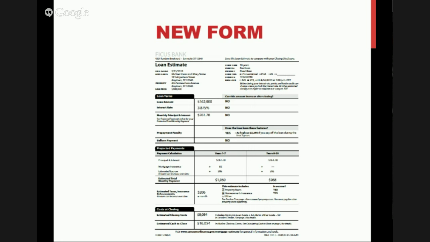All right, now this is the loan estimate. It's basically a replacement of the Truth in Lending Act disclosure. It's a lot of duplicated information that we saw in the closing disclosure, but it's related primarily to the loan. I won't go through this as closely as I did with the first document because it's duplicative. As you can see here in the loan terms, there's the questions: can this amount increase after closing, with a bunch of no's? Does this loan have these features: prepayment or balloon payment? Duplication of prior, but very important when you're trying to negotiate the sale or purchase of real property.